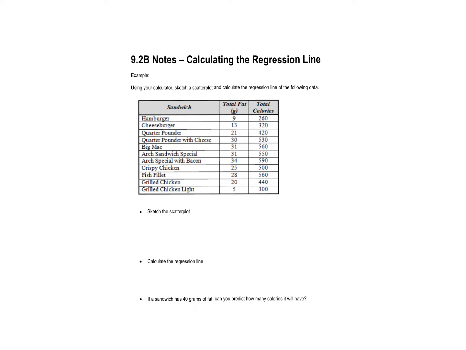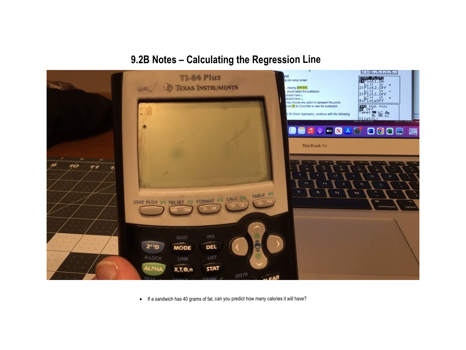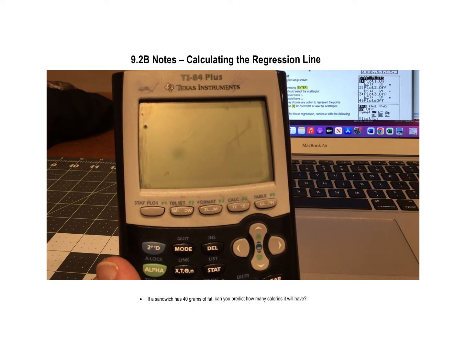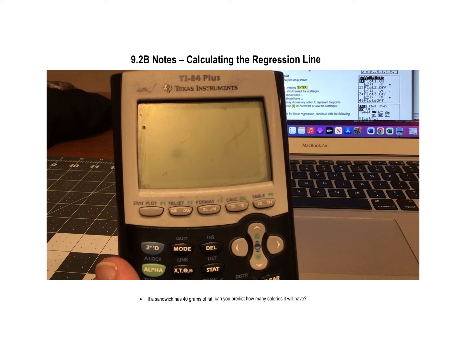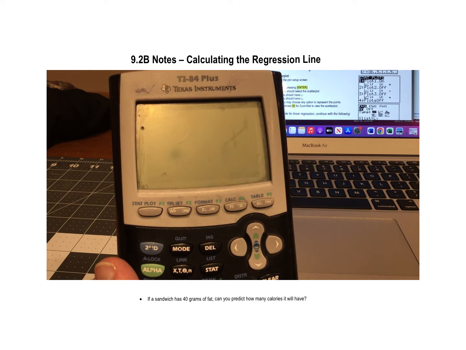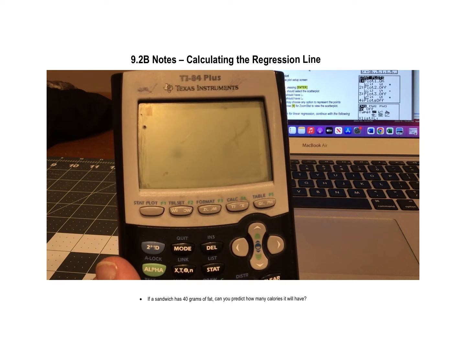Our first video that I'm going to add in is what you always need to start with. Always clear your y equals editor, and I'll show you how to do that. This is how you clear any equations out of your y equals editor before you create a line of best fit for your data set.